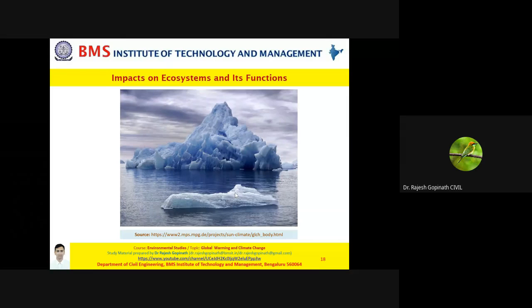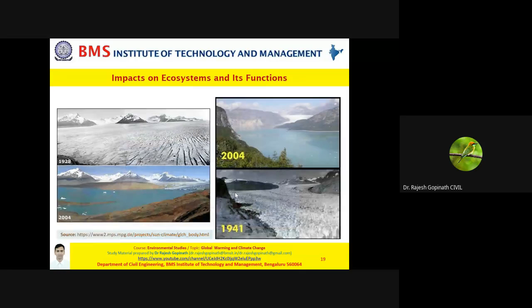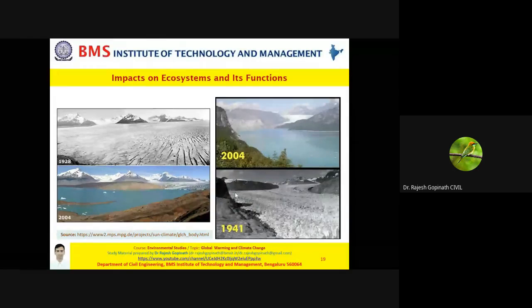Now that form of ice is breaking apart. That is the major danger of global warming. That is the real melting of ice caps. Okay. Now, this is a very good example of how much of global warming we have resulted in. These comparative images, taken by a father and a son after several decades, show how very well all the ice or glacier or the snow has disappeared, and it has resulted in the formation of fresh water.